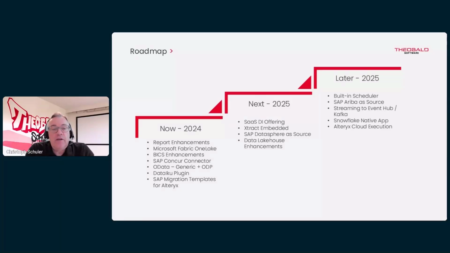We're also working at the moment on supporting OData as a protocol. Most of our extractions are based on RFC today. That will still be an important protocol. It's very fast, it's efficient, but SAP has also come out with a note not too long ago restricting some interfaces to be used with the RFC protocol.